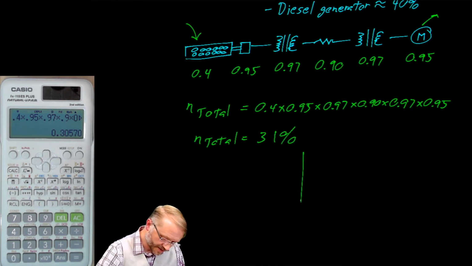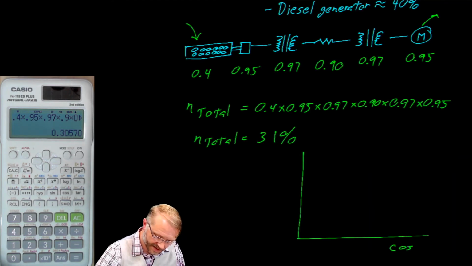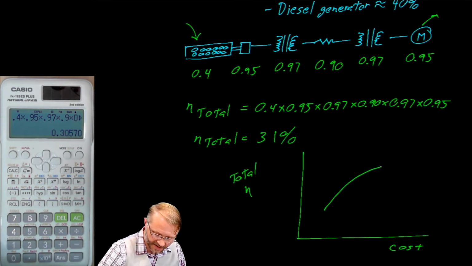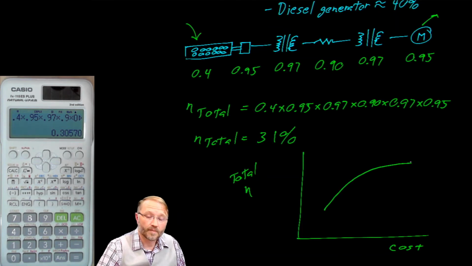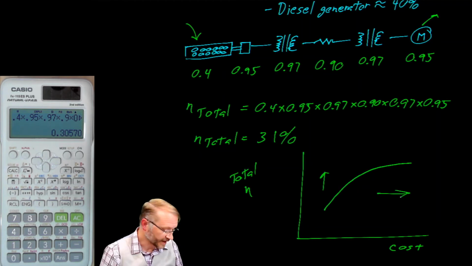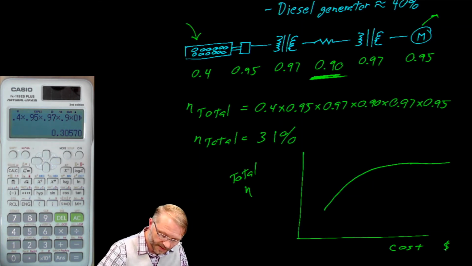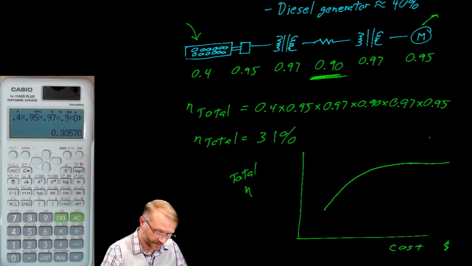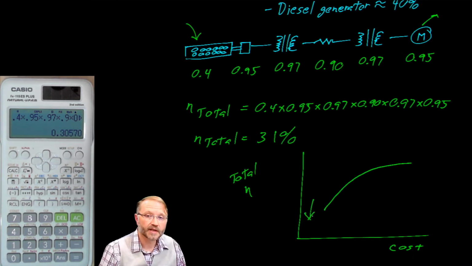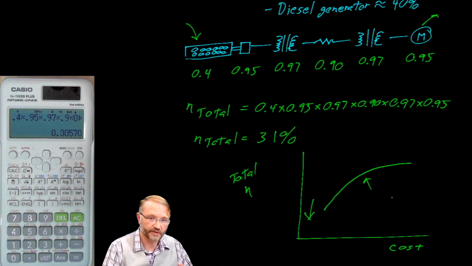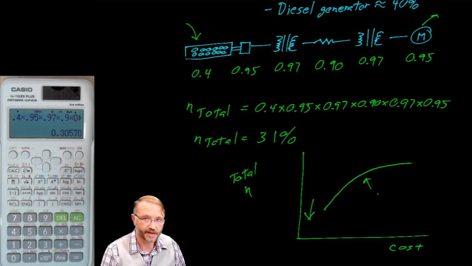As a sidebar, we might want to mention something about cost. So this is the cost of the system, and this is the total efficiency. The curve would be something like this. So the more efficient we make the system, the more it will cost us. We should note that there is a limit, and adding more money will not necessarily increase the efficiency. Keep in mind that you want to stay out of this area here because poor efficiency can cost you fuel and actually more money in the long run, right? It doesn't pay to build an inexpensive, inefficient system. Far better to find somewhere in the middle where you've got a decent balance between cost and efficiency.